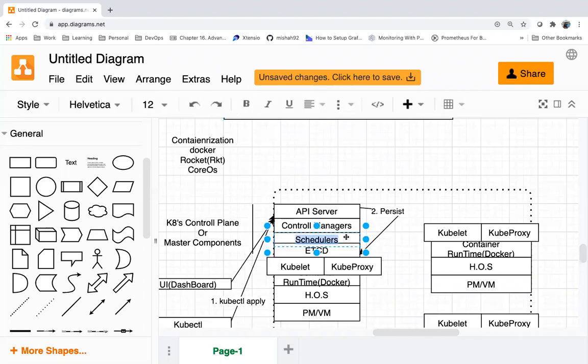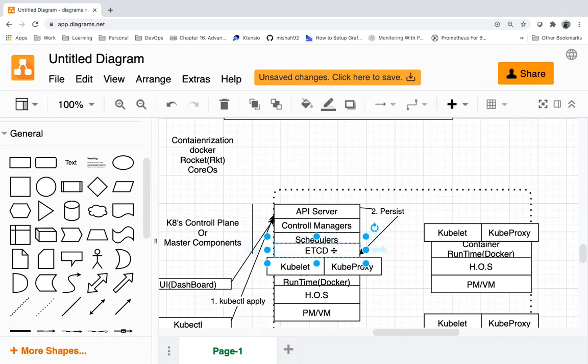The scheduler will watch the pods which are not scheduled in etcd. It will check whether we have any pods which are not scheduled, and it will communicate with kubelet.